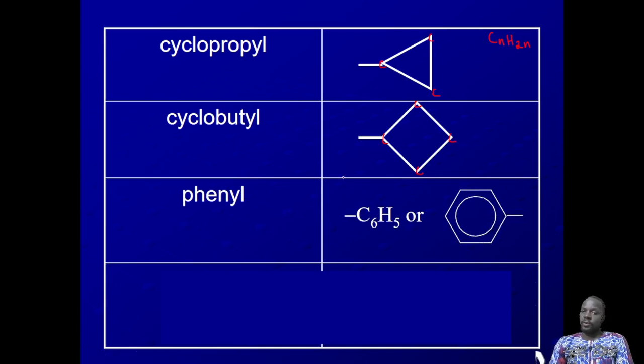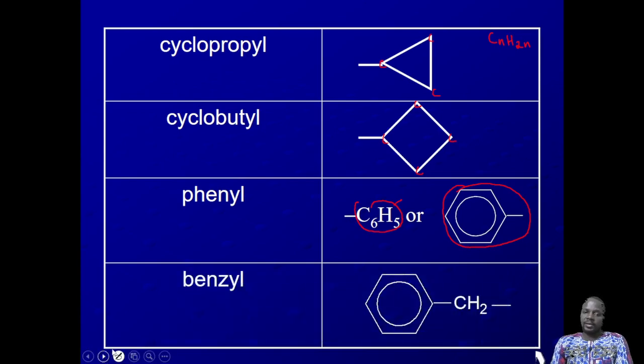So the next one, I just ask you to keep all this in your mind. This is called phenyl. You can say C6H5. This is phenyl. Please note that sometimes it is written like this, sometimes it is drawn like this. So if it is attached to a particular family member, it is called a substituent. And when you see it like this, it is called phenyl. Sometimes you see C6H5. Keep this in mind. It is also popular for us to keep at the back of the mind.